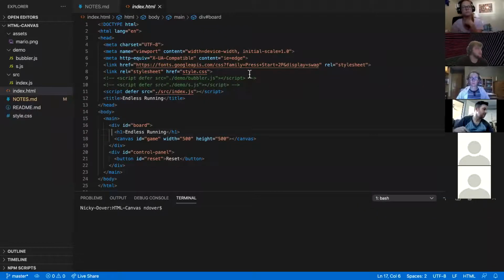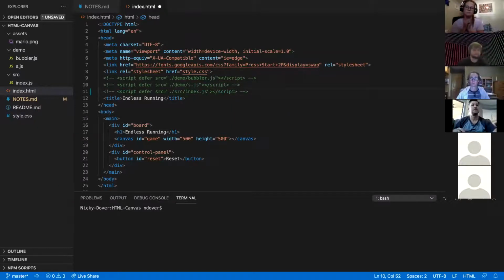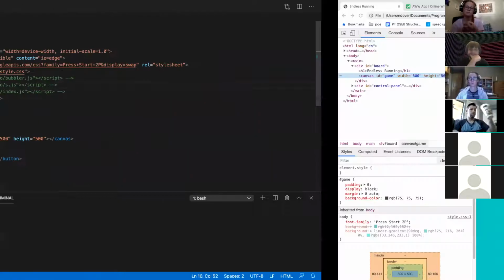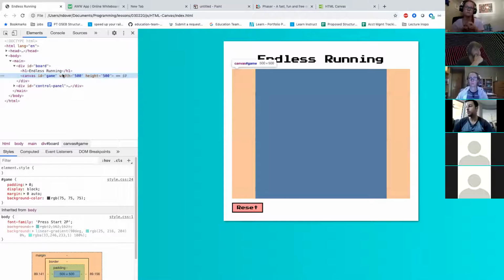If I were to load in a script that manipulates it, yeah, can I interrupt real quick? I'm sorry I'm coming to the party late here, but you're talking about Canvas and HTML5 here, and the project that I was kind of leaning towards doing was something very similar with JavaScript Canvas.